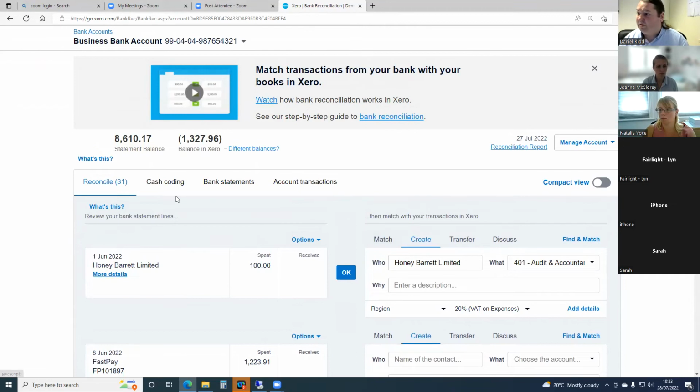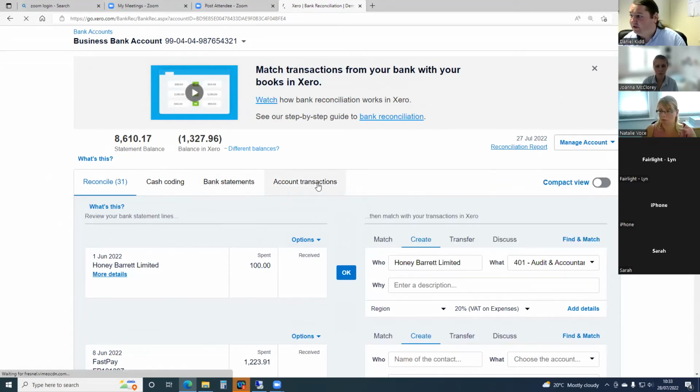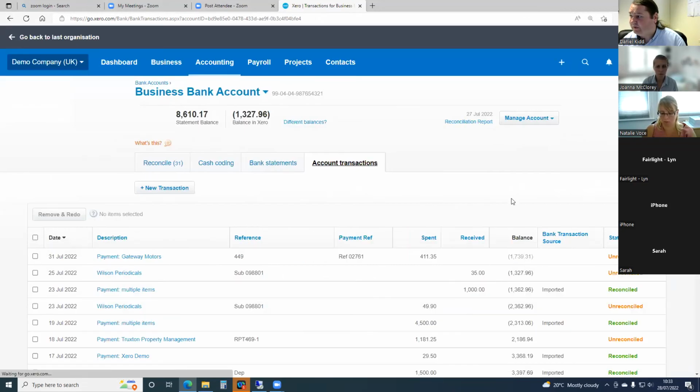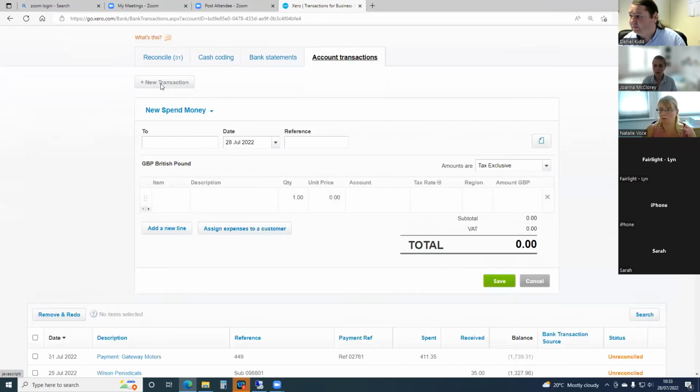So what you would normally do, you're in the account transactions reconcile screen again. You're going to manage account and you're going to spend or receive money. Now there's another way of going in through this. If you're in the account transactions tab, you simply click on new transaction. This will take you to the screen where you can change between the spend money and the receive money. And you're simply putting in a transaction here.